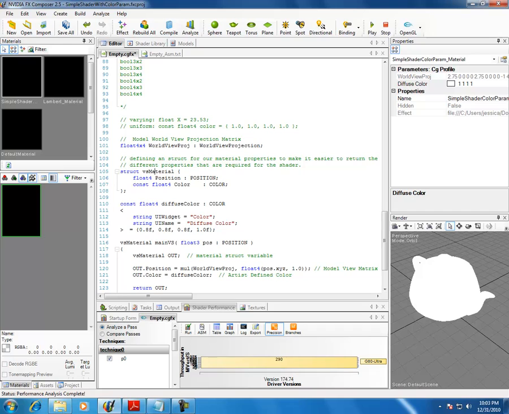In this case, I just did a VS here to let it know that it's vertex shader material. So this lets me know what variable is being passed in. Now I might do this as an out or an in to let it know that these variables are being passed into it, or these variables are getting passed out of it, and so on and so forth. And that makes it easier to follow and understand.